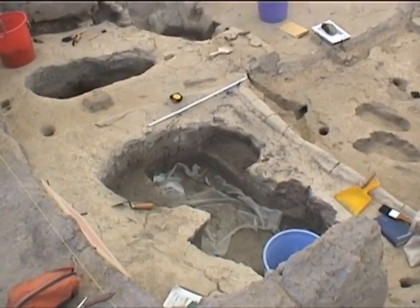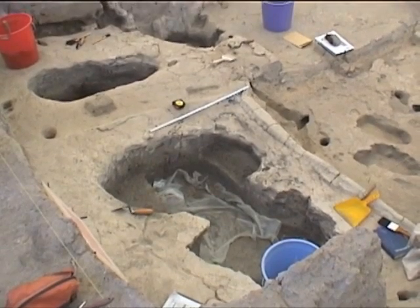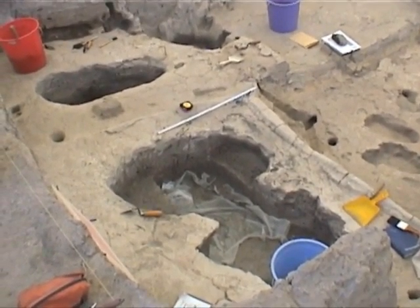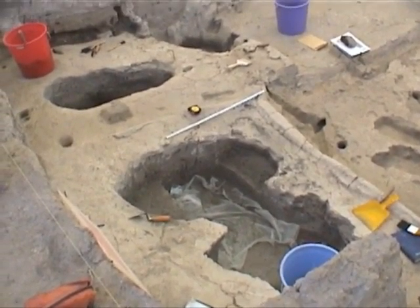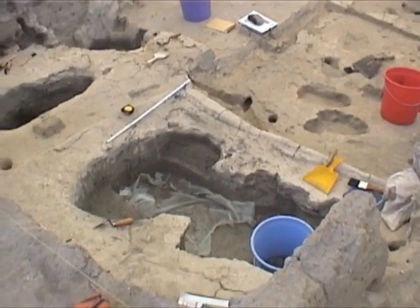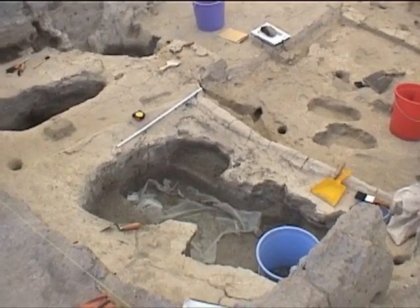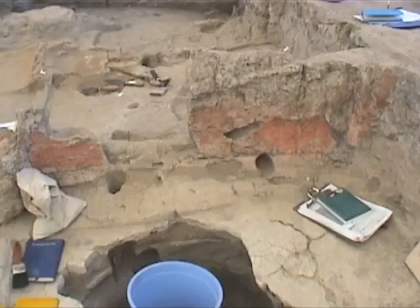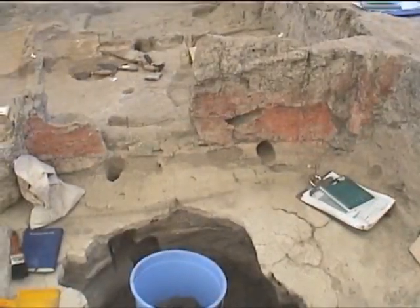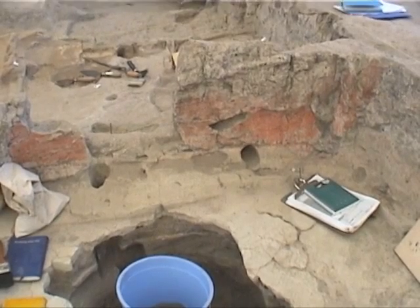So now I'm going to show a couple examples of the type of features that we're trying to document here, and the type of things that we're trying to excavate, and the differences between the approach of visual documentation and using the vision system as the primary method of excavation. The painted wall, the red painted wall in space 86 above the platform. This is the red painted wall, the wall that I've been also trying to document for the past 3 years.